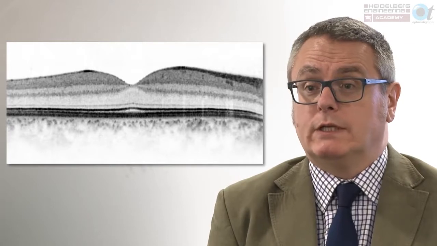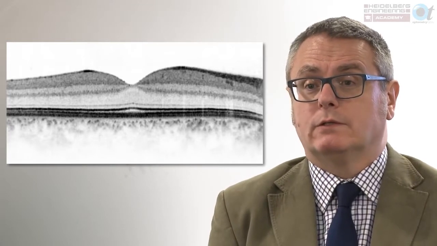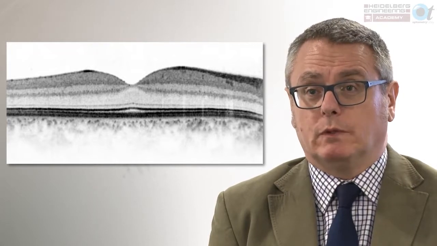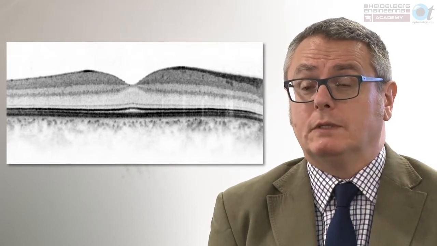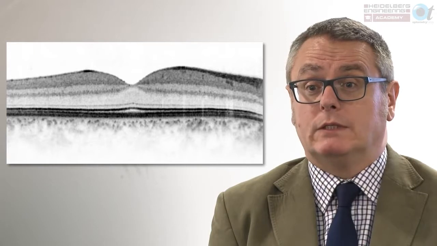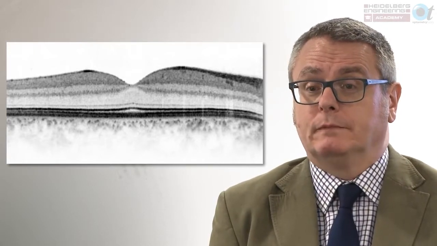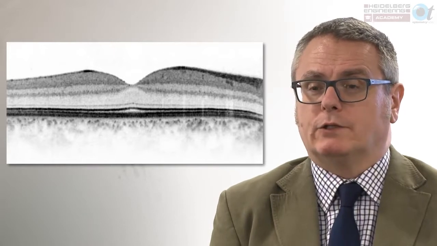When spectral domain OCT was first introduced in about 2005, it was very, very clear we were seeing far more structure visible on the image than had been seen previously within time domain OCT images. And this was particularly noticeable in the outer retina. But we were seeing more information about what actually we were looking at.